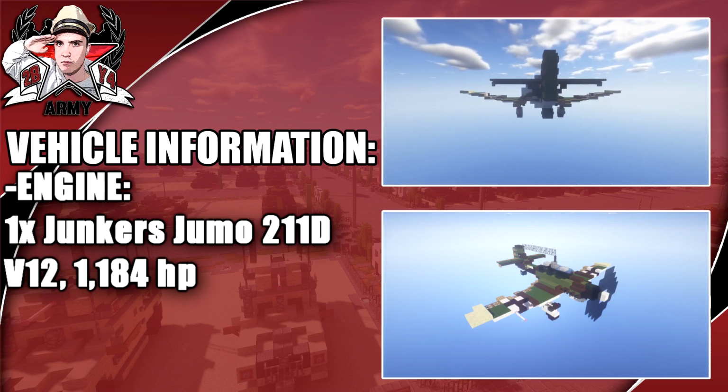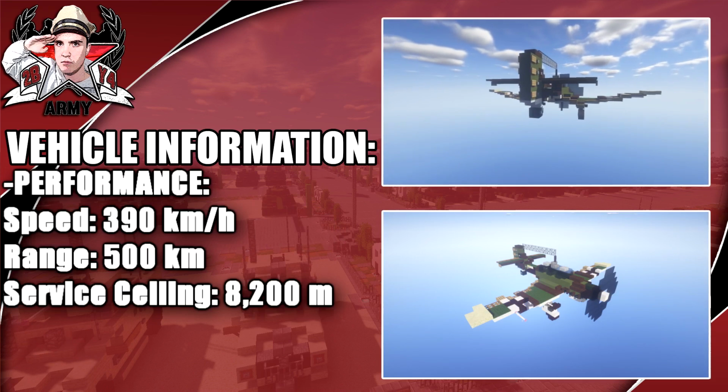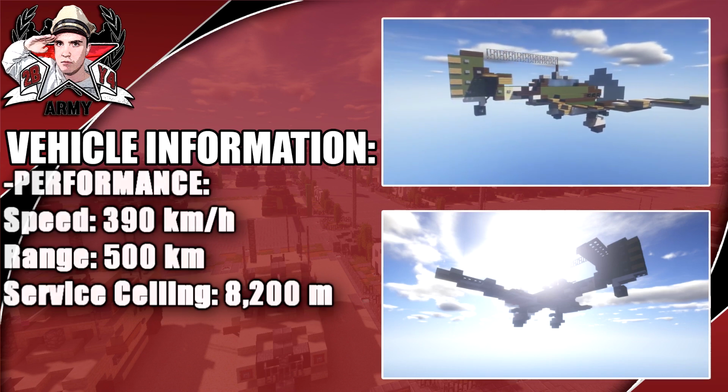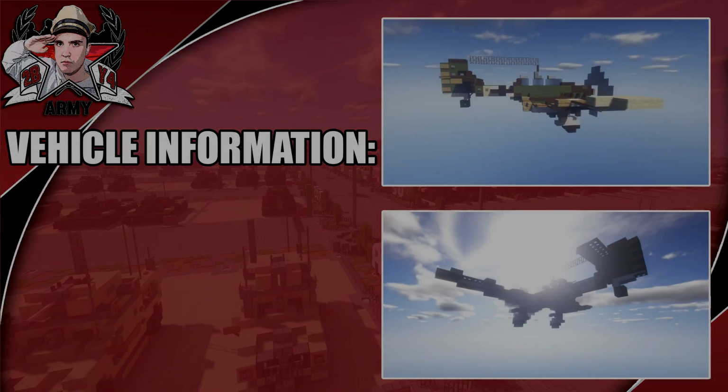One engine right here, 1,184 horsepower. It had a maximum speed of 390 kilometers per hour. Other than that, guys, that's pretty much it for this, and enjoy the tutorial.